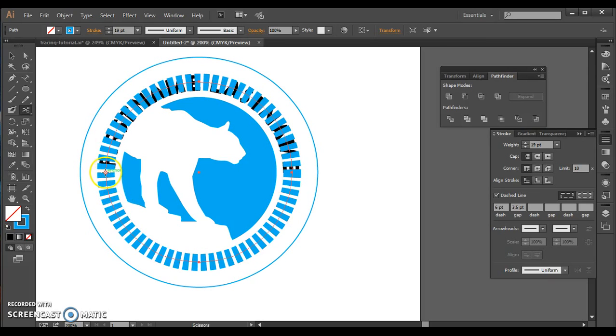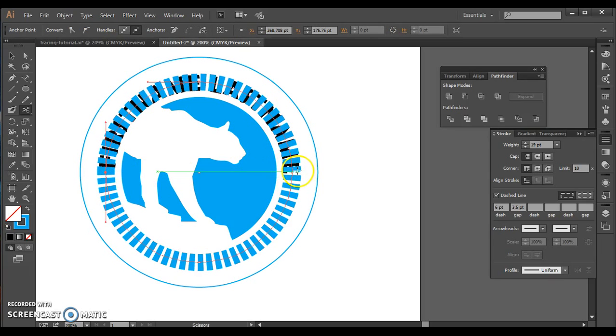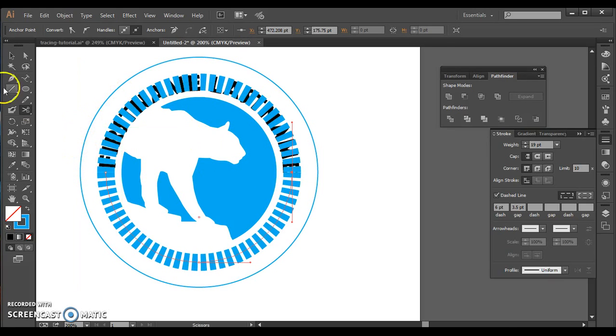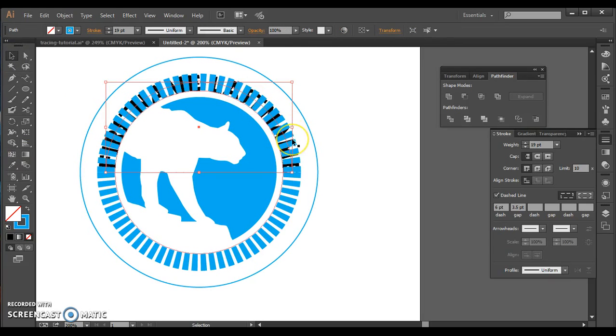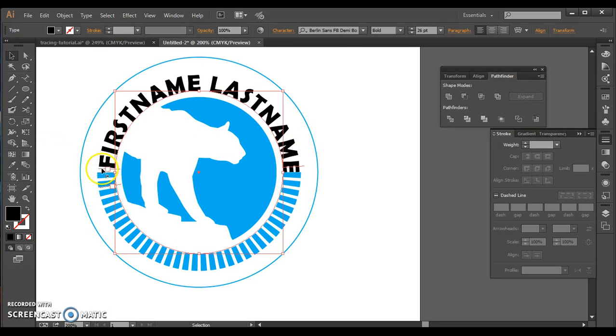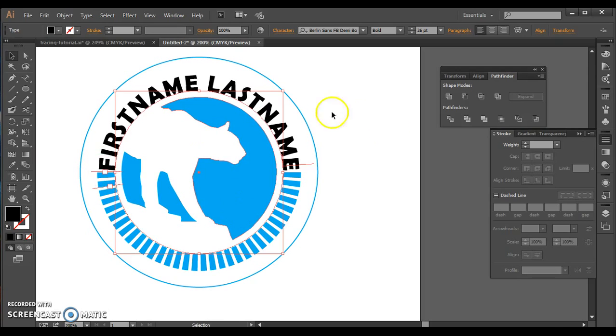What we do with the scissors tool, once we've selected it, is click on the anchor points where we want to cut shapes. So I'm going to click on the anchor point both on the left and on the right. And now I have two semicircles that are not connected. So if I go back to the black arrow tool, I can click on the top half of the circle and delete it, and you can see that now only the bottom is showing, and I have enough space to show my text above. If your text no longer looks centered, this is where you might want to adjust it a little bit so that it evens up with your new line.